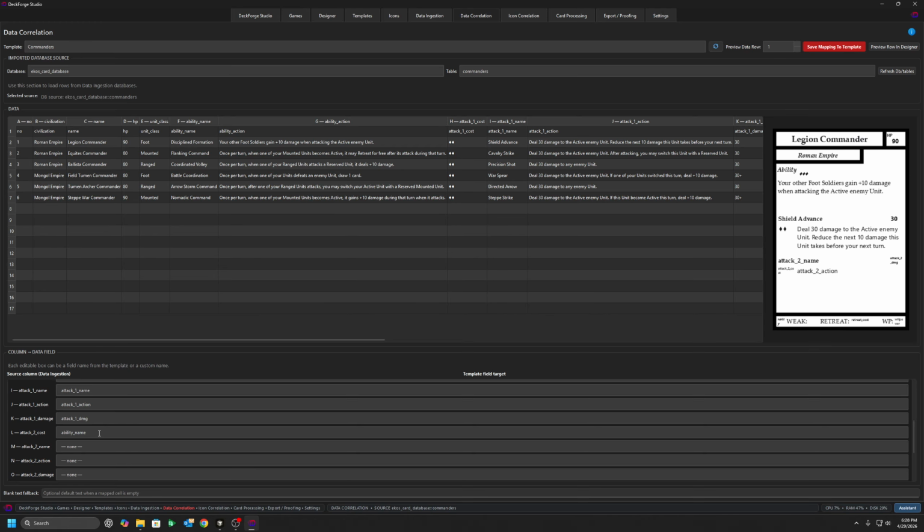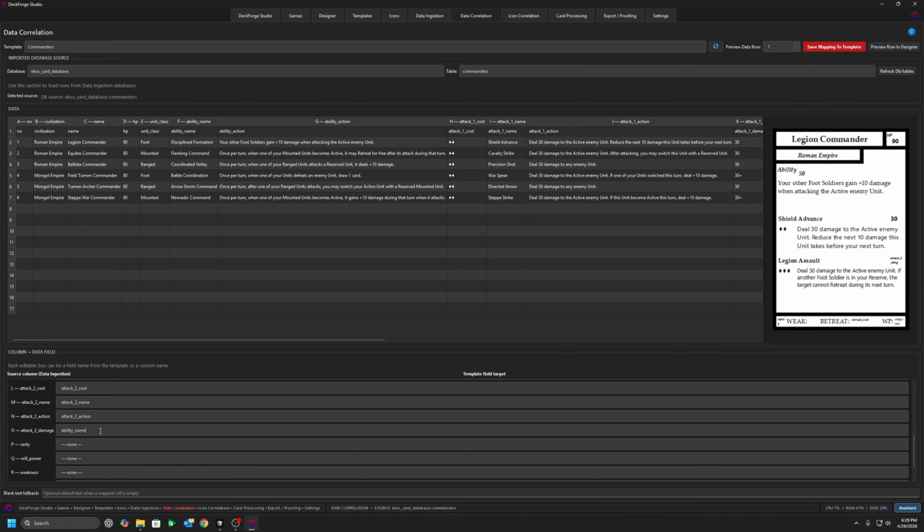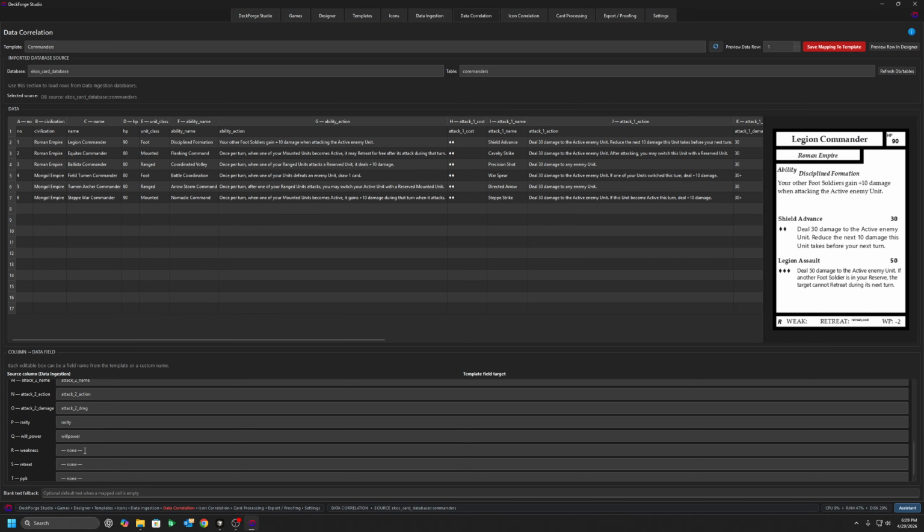Then we got attack 2 cost, attack 2 name, attack 2 action, attack 2 damage. Then we got the rarity, willpower, weakness.